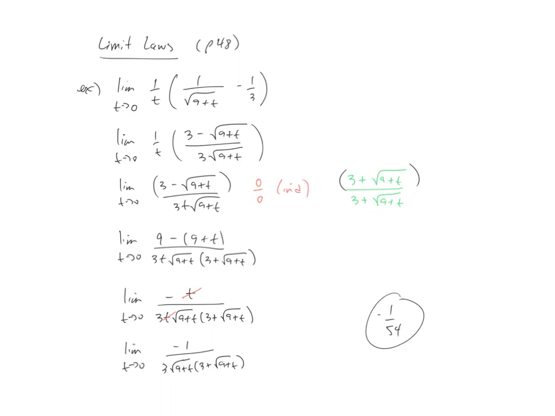So again, all I did was plug that in. So that's going to be a negative 1 over 3 times 3 times 3 plus 3. So 9 times 6 would be that 54 in the denominator. And so there's your final answer. So again, I didn't really use limit laws. Know they exist, know that they can be applied when necessary. But at the end of the day, most of these larger limits, it's going to be just a matter of manipulating the function algebraically so that you can reevaluate at the value we're approaching.